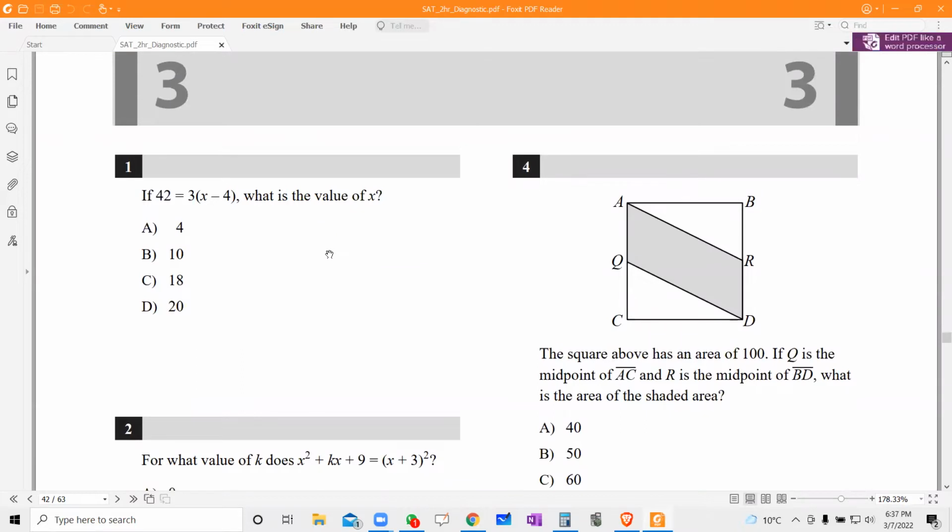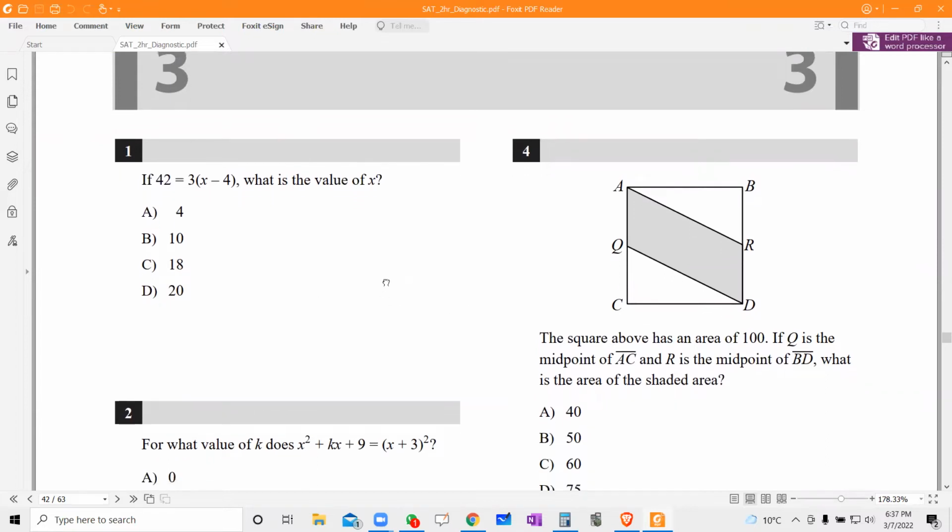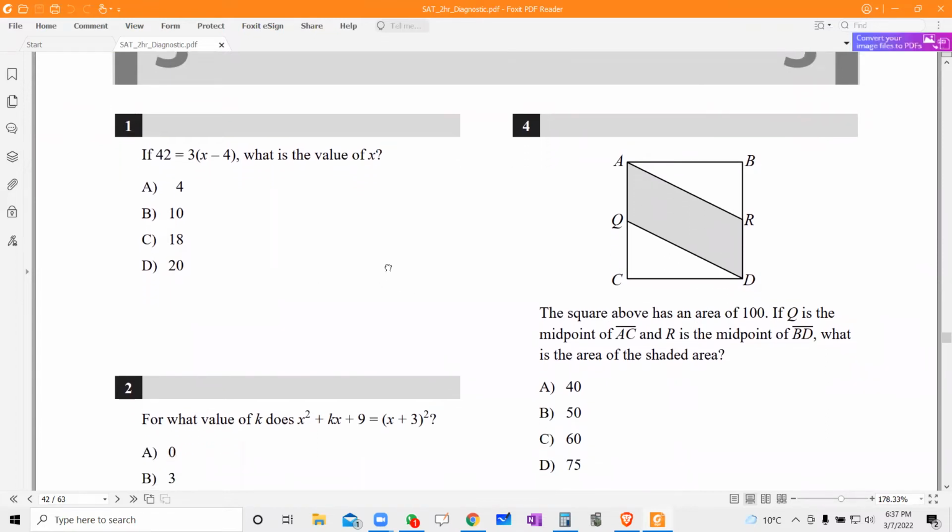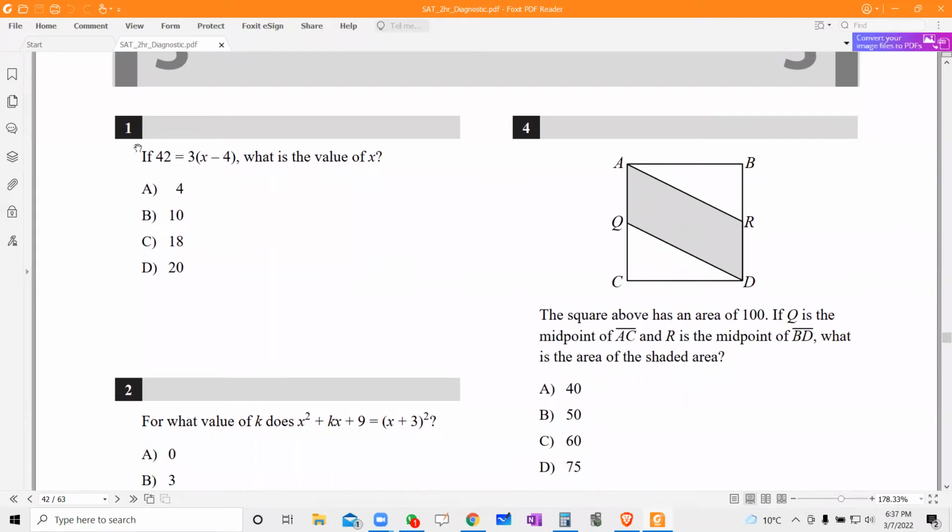Yep. And you know what? You're having the answers also at the end. So we'll be discussing the answers also, like how many you got right in this portion. But we'll be doing that at the end later on. First of all, I want to know how you tried the questions. Like what was your way of solving them? So can you tell me what you did for question number one and what answer you got for that?